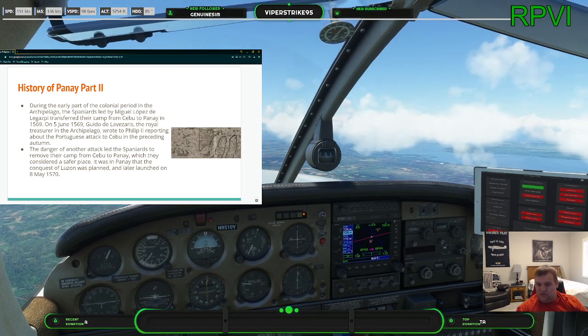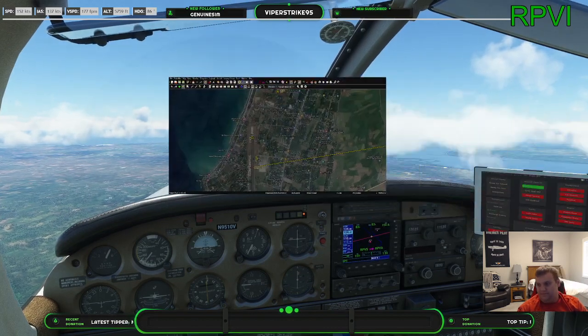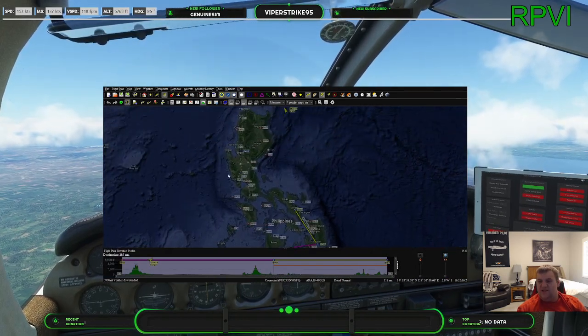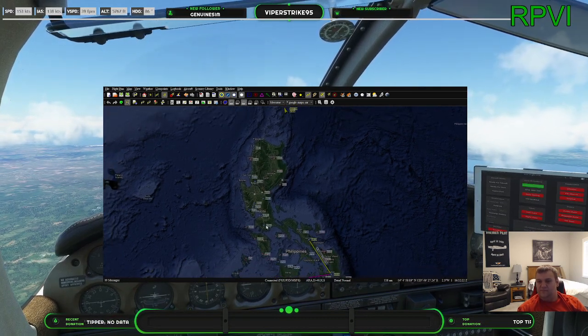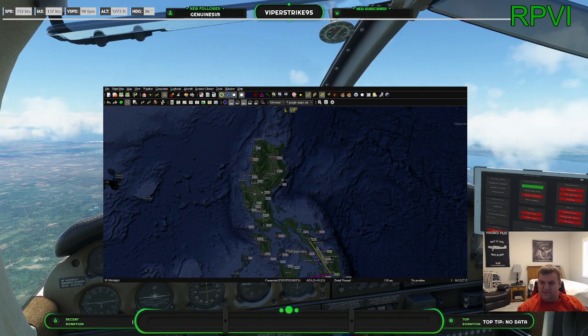And if you don't know what the Luzon Islands are, let me show you what Luzon is again. Luzon is all of this. It's the top half of the islands. So right there's Luzon. Pretty neat stuff.